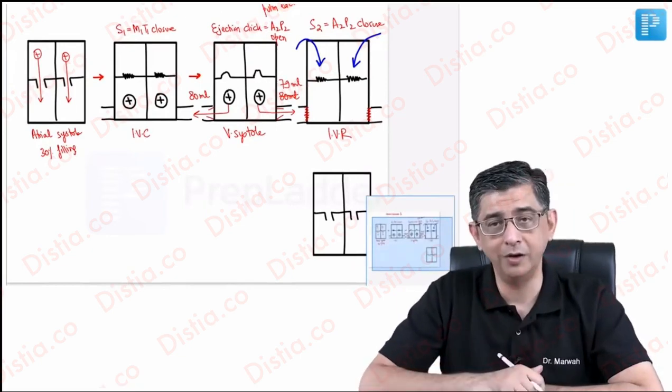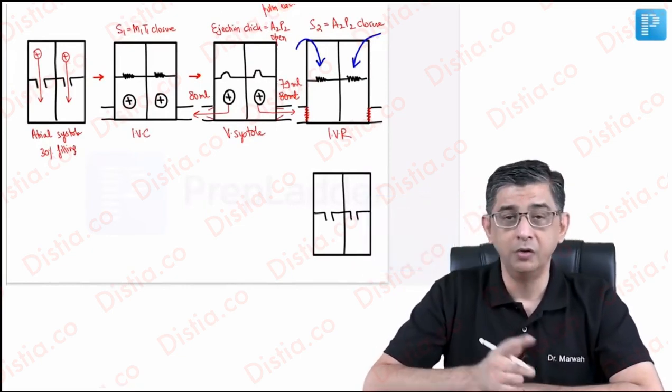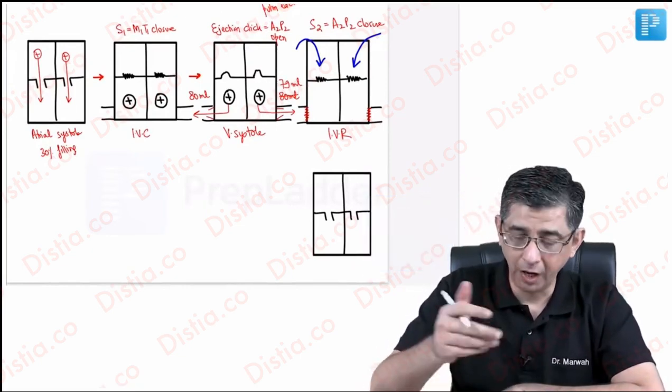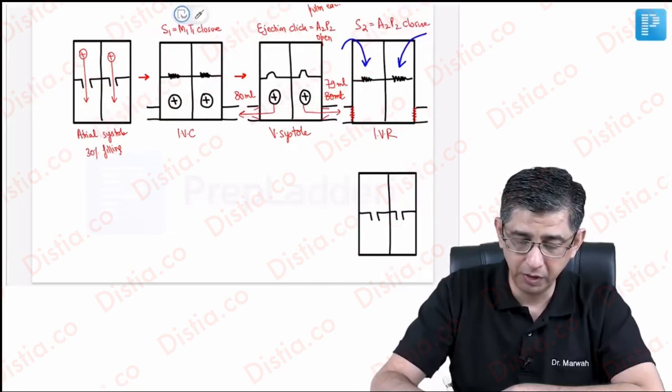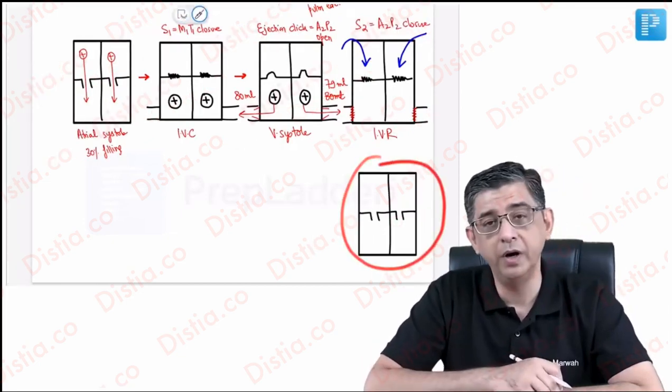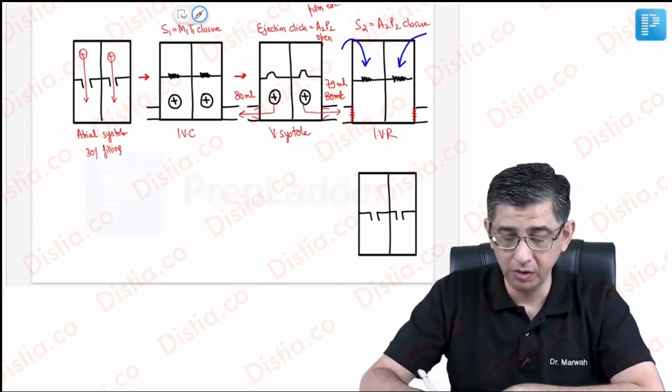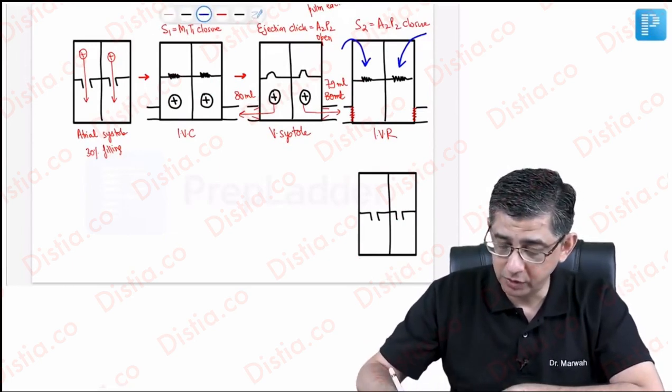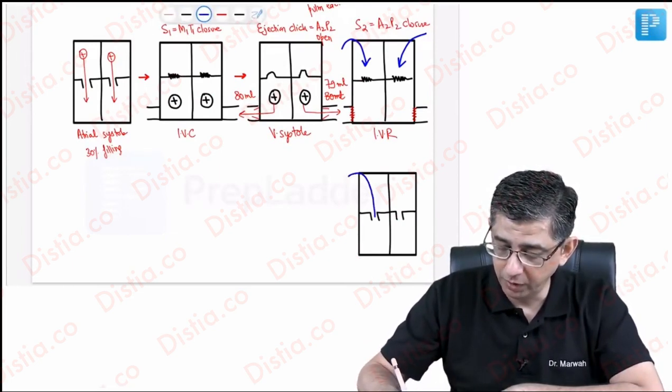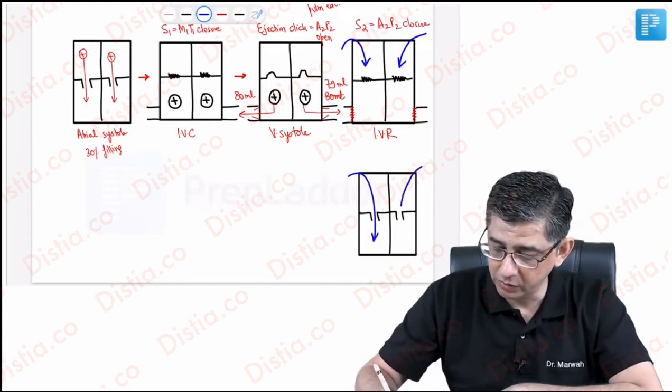So I do get a lot of queries, sir. What's the difference between the two? The difference between the first diagram and the fifth diagram, the fifth one is the one that I'm marking at the moment. The difference between the two is that in the fifth one, it's going to be a free flow of blood directly into the ventricles of the patient.